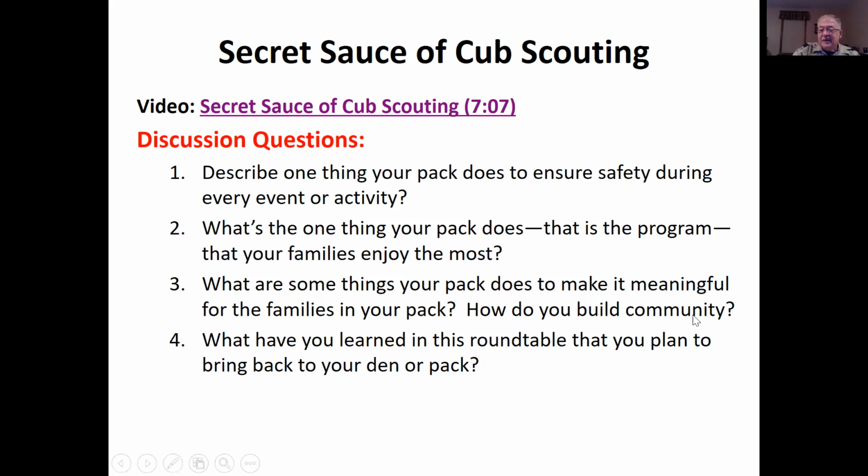Not mine. Sometimes I think it's called a code of conduct. Yeah, ours is kind of in that parent handbook, but I don't think that's a bad idea. Schools are using it, even in elementary schools with the kids, and that's less behavior based. But even a young child can understand what my job is, what my leader's job is, and what my parents' job is. So it's not a bad idea to have something like that.